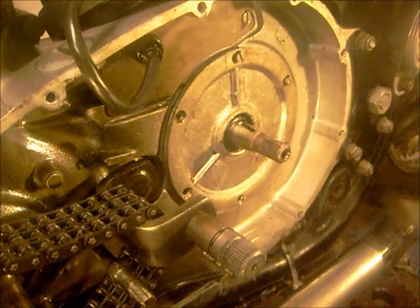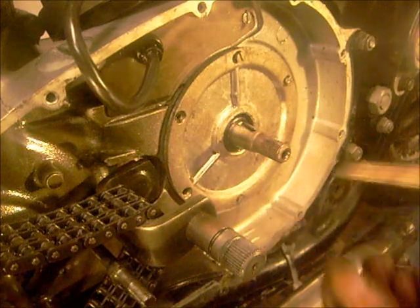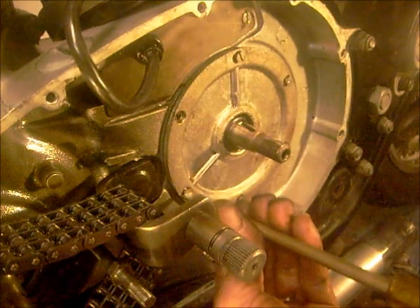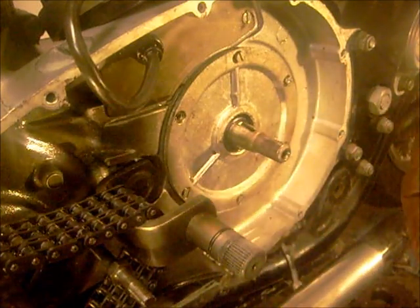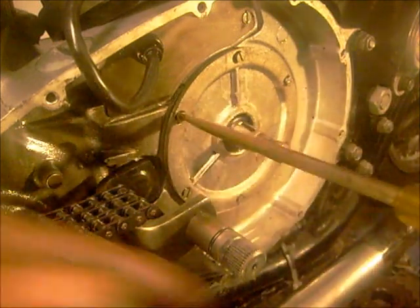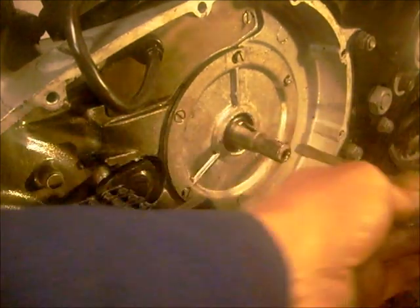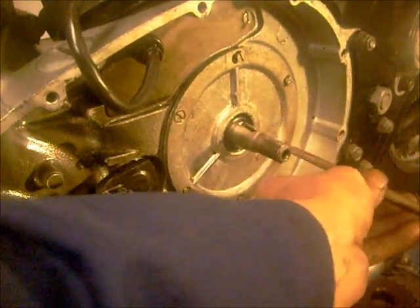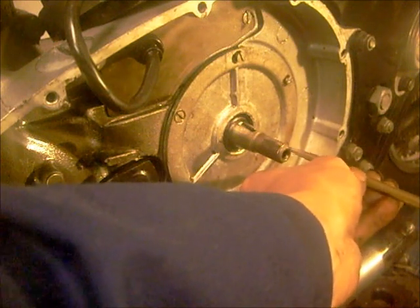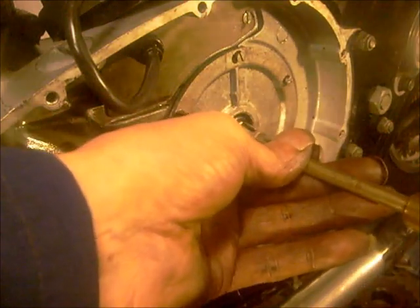Now I've just put a little touch of silicone round that. A little bit on these screw threads doesn't hurt either. Stops them leaking and it stops them coming out. There you go. Just feel them nipping up, that's it, pulling the case in there.